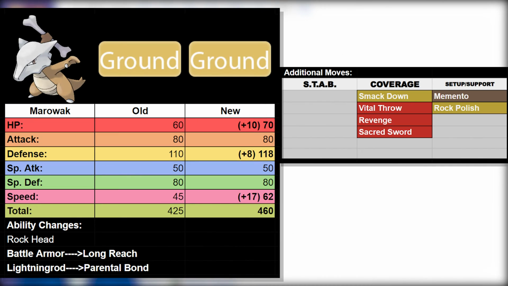So let's get into the additional moves I want to give Marowak. I don't want to give it any more STAB moves. It already gets everything that it could possibly need as far as Ground type moves, but I do want to give it some coverage. I want to give it Smack Down, Vital Throw, Revenge, and notably, Sacred Sword.